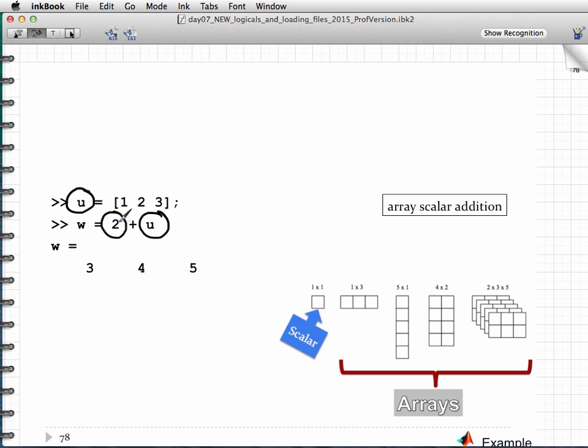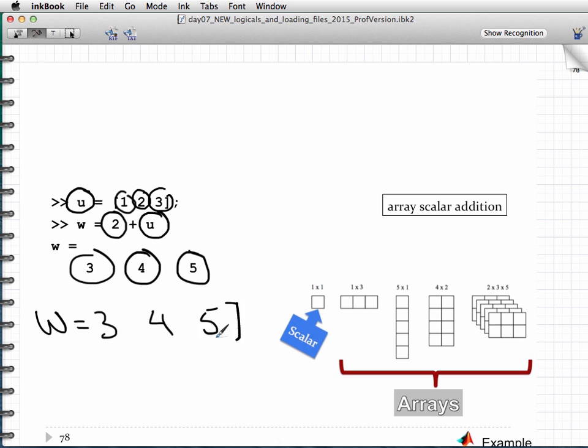So we're effectively applying 2 and adding it to 1 to make 3. We're taking 2 and adding it to 2 to make 4, and taking 2 and applying it to 3 and making 5. So w is equal to 3, 4, 5.